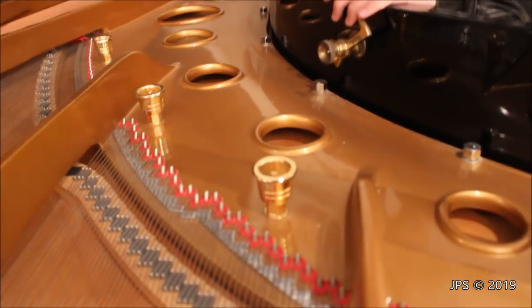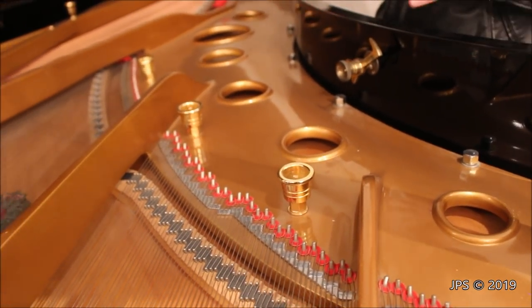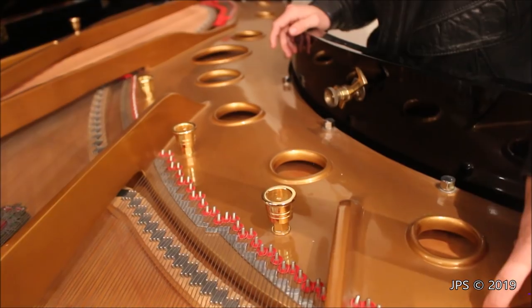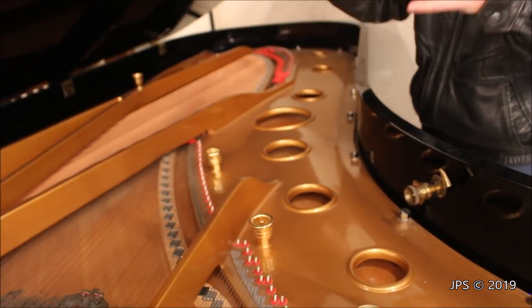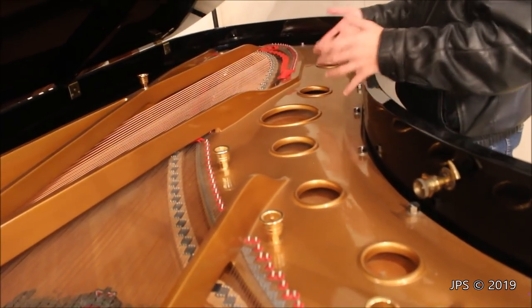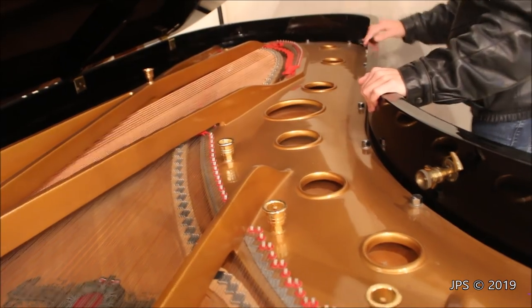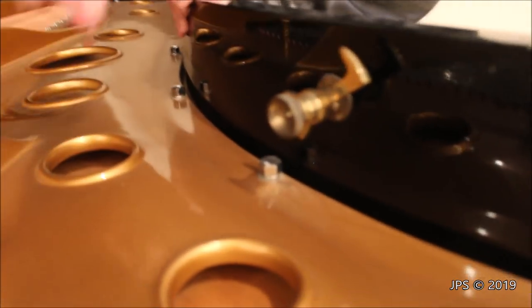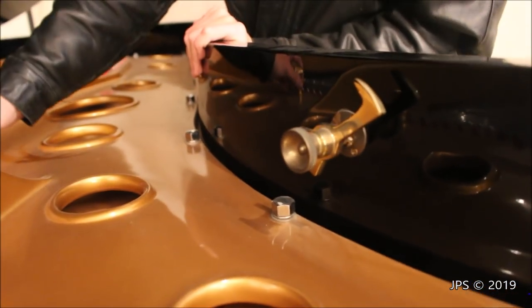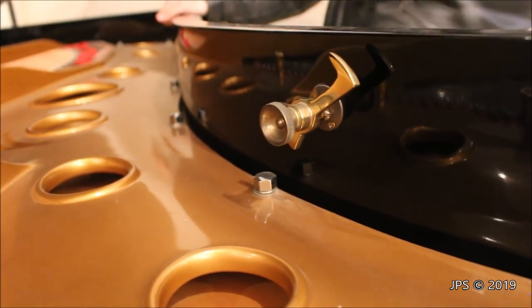If we take a look at the inside of this piano, we can see that the harp is very simple. A lot of times piano manufacturers will put a manufacturing badge here, or they might have some little designs, particularly in older pianos from the turn of the century. But this piano has literally no writing whatsoever on the inside of the harp — it's just a very smooth design with lots of portholes and what look like little goblets, which are actually the nose bolts.